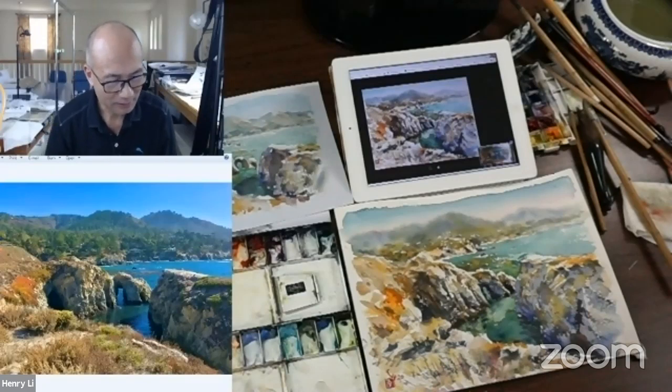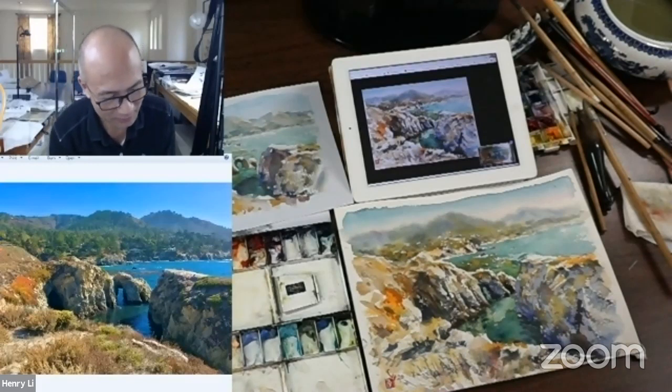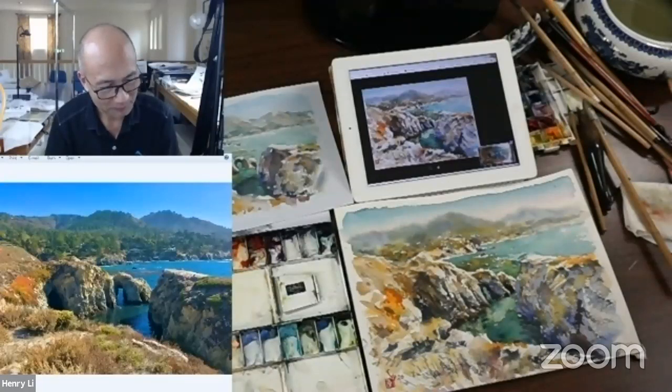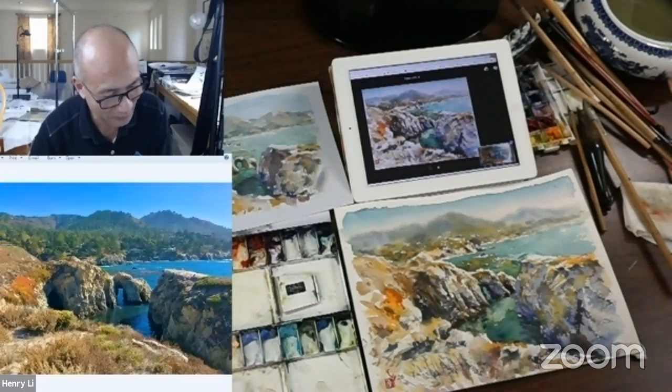What I learned from this piece is the right-side shadow started with a cool color, then you added yellow — that surprised me. On the light side you would do the warm, then the cool, right? Yeah, in general. Those yellows — I was thinking they were reflected lights hitting the rock face down below and reflecting back up into the shadows. I did the dark on the right side first with the gray — basically neutral tint.